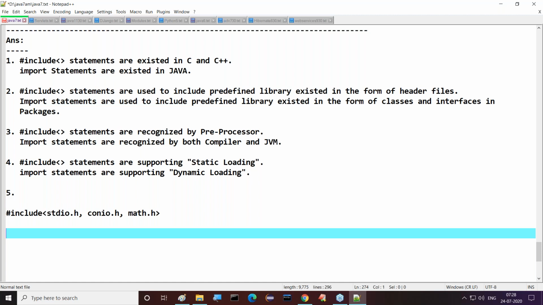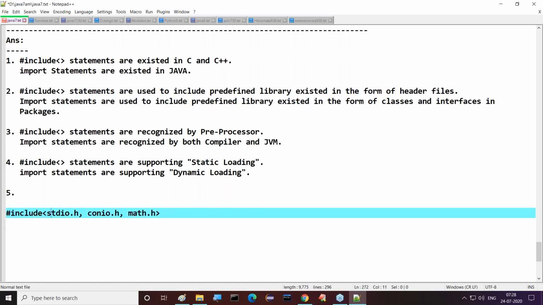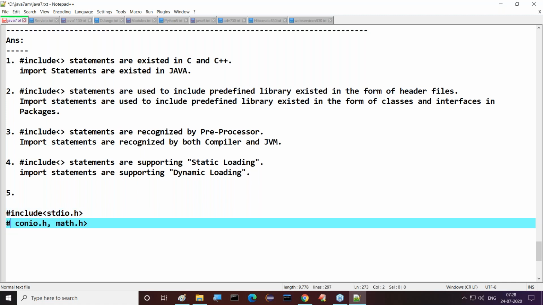No, not possible. It's not possible to include more than one header file by using a single hash include statement. But what is possible? To include one header file, we have to use a separate hash include statement.